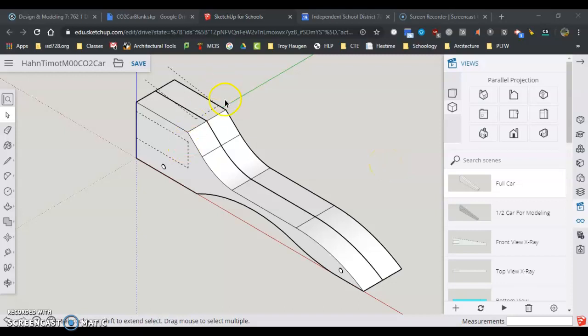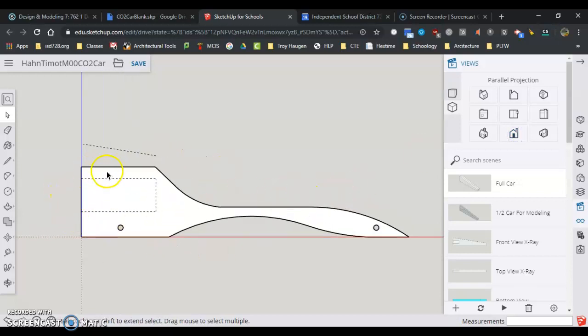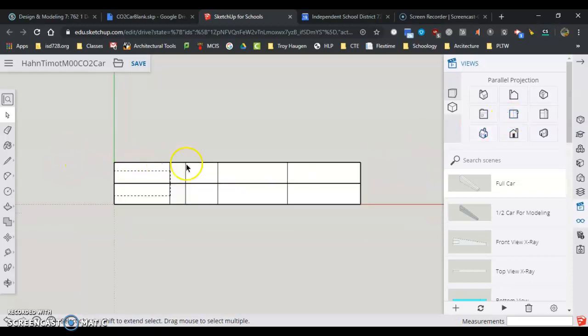Right, we got our front view cut done. We're ready to move on to our top view cut. So if I go front view, I've changed the car in the front view. That's half of my assignment. If I go to top view, my car is still a complete rectangle.